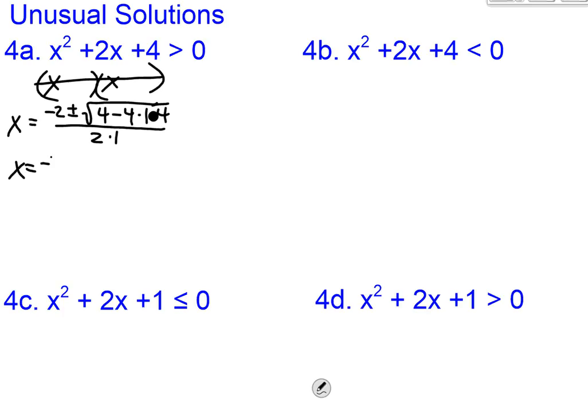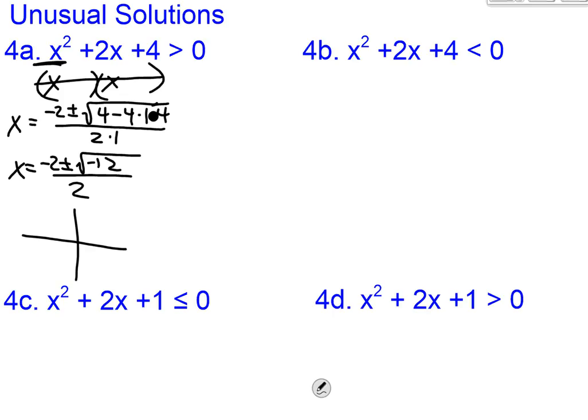And so x equals -2 plus or minus the square root of, well, it looks like 4 minus 16, right? And so that's -12 over 2. What's the problem with that? Right, so is there a real solution here? No. And so that means this parabola doesn't hit the x-axis at all. And then we can use that fact, the leading coefficient, and the fact that it opens up. So in our minds, we should have an idea of what's happening there.